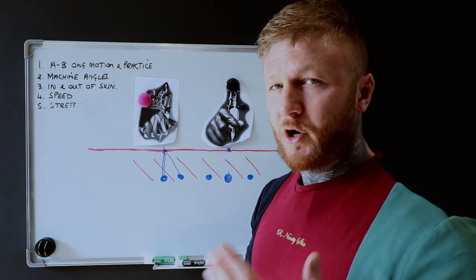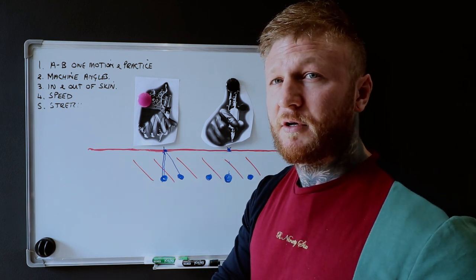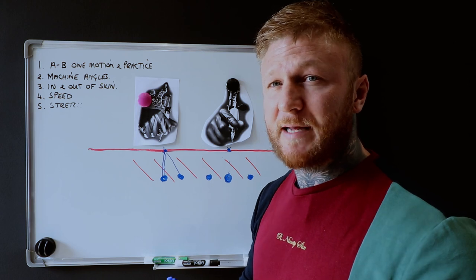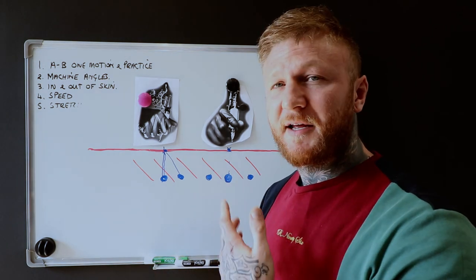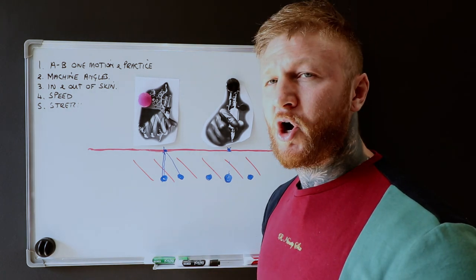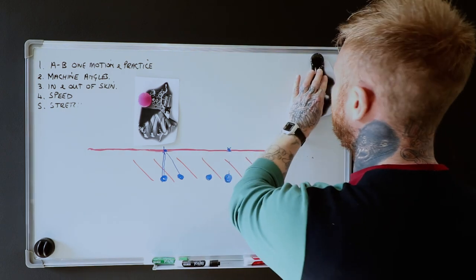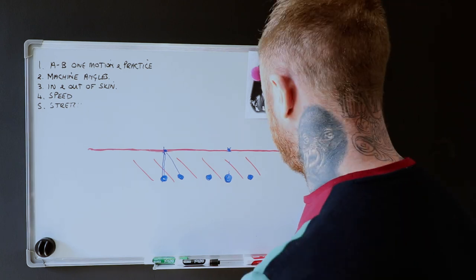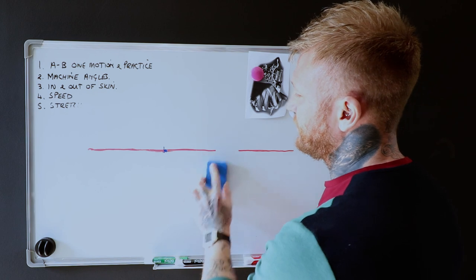Now, I don't expect you to fully understand this straight away, but like I said before, it's not important that you fully understand it. Just accept what I'm saying. And later on, when we're going over these again and again and again, using different techniques, it'll all make 100% sense. So number three, in and out at skin. Well, we'll use this again.